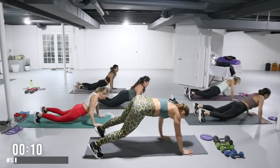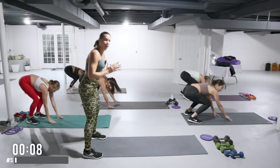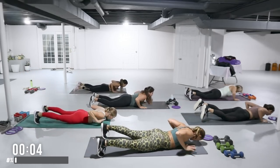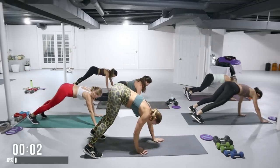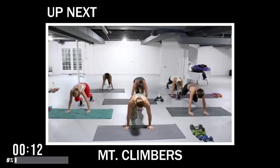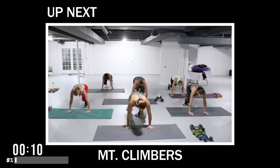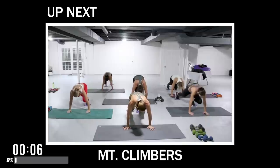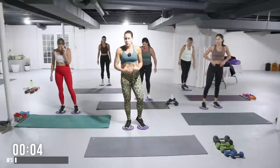Our next move is gonna be mountain climbers. We are using gliders today. That is optional. You could use paper plates. They're gonna be on our toes. Definitely, if you don't have these, don't worry. Just do some mountain climbers. You're gonna hear us sliding on the floor. Different way to activate those core muscles here.